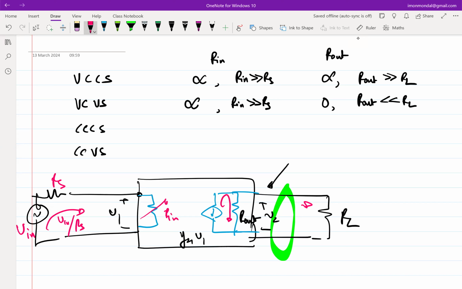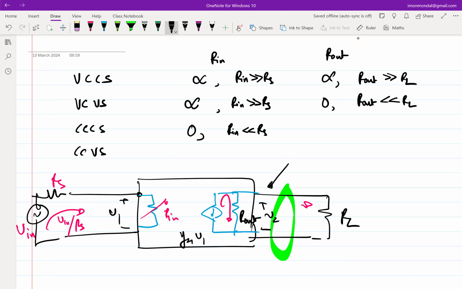If there is no current, there is no point in building a current-controlled source. A current-controlled source by definition means that there has to be a current coming in, and I'll take some action based on that. If no current is coming in, there is no action to be taken. So if you are designing a current-controlled source, you have to design the input impedance in such a way that you invite current in. So how can you invite current in? Under the condition that Rin is 0, or Rin is much lesser than RS. So expected Rin will be 0, or Rin is much lesser than RS.